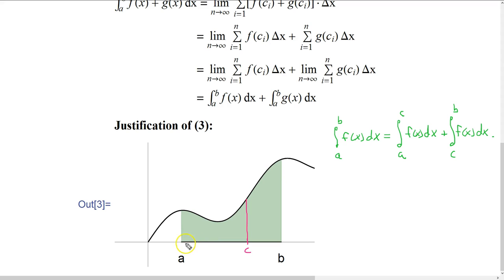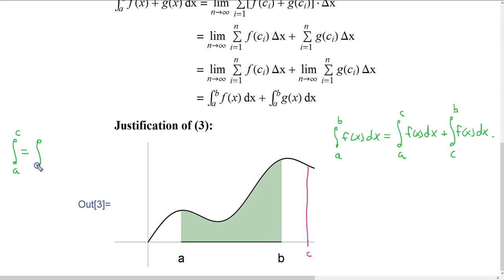Now, take note of one other thing. The C doesn't actually have to be between A and B. It can actually be anywhere. For example, if I move C over here, suppose I put C right there. Well, notice then that we have this. The area, I'm going to use shorthand notation here, the area from A to C equals the area from A to B plus the area from B to C.